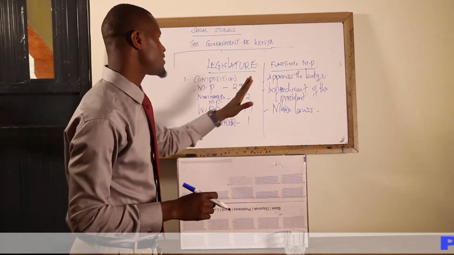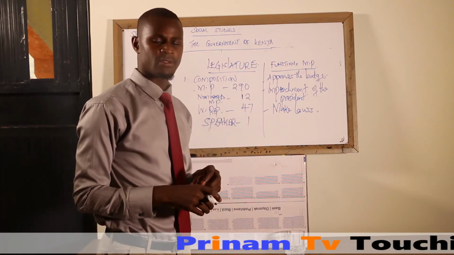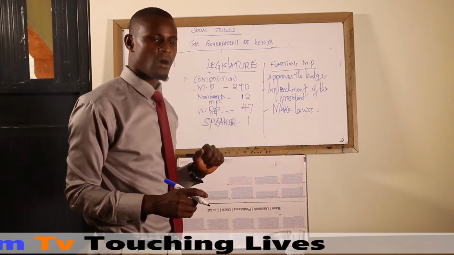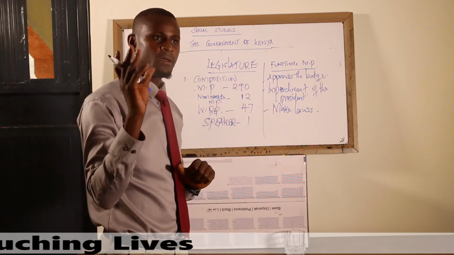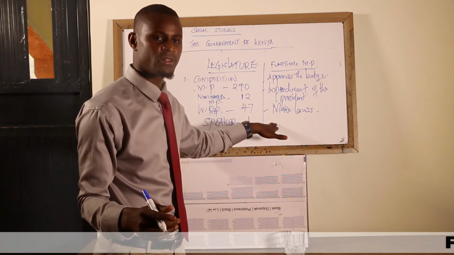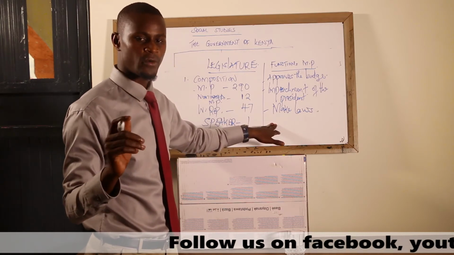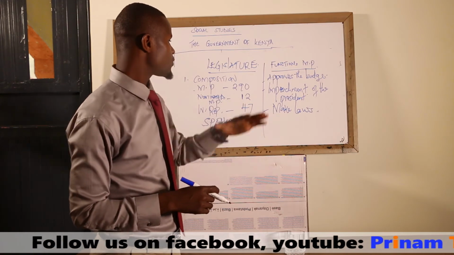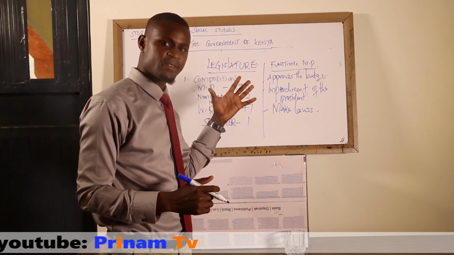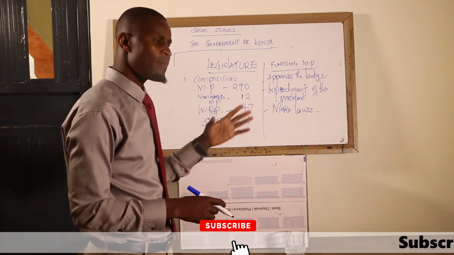What else can we say about the functions of the MPs? We have various functions of the MPs. In a committee, after the appointment has been made by the president, they can also do what is called vetting. Vetting of those state offices. That is part of it. We will not look at all of them, there are so many, because most of them we did in class 7, so we presume you recall them and add them to this one.